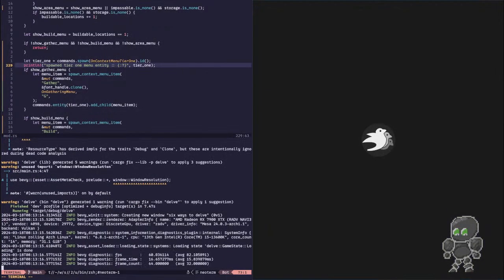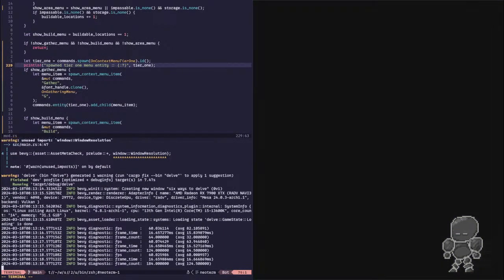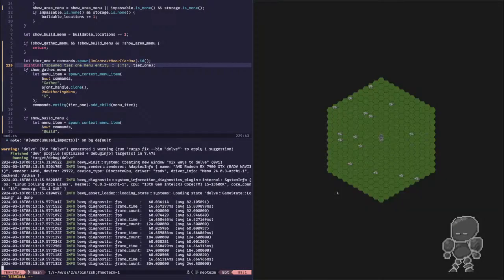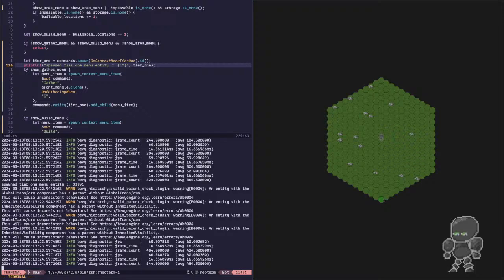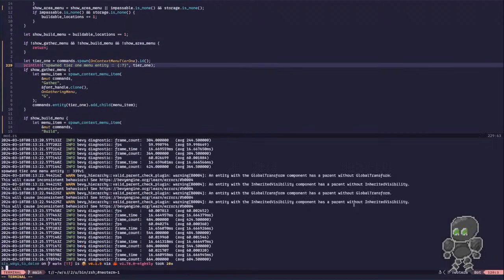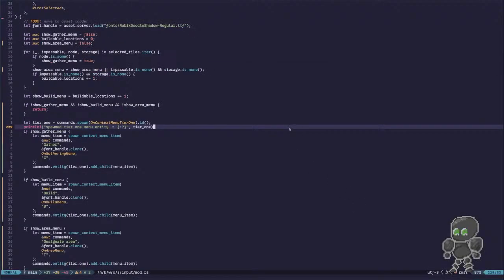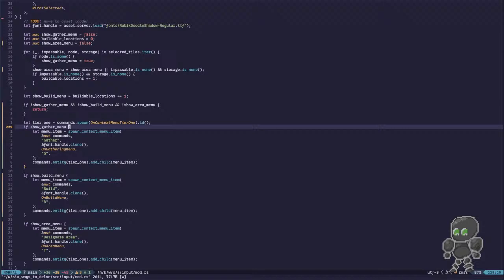I think it's probably that empty entity that you made. It needs to be a node instead. Yeah, that's the issue. Okay. Does it? Hmm. Can it just be a node?